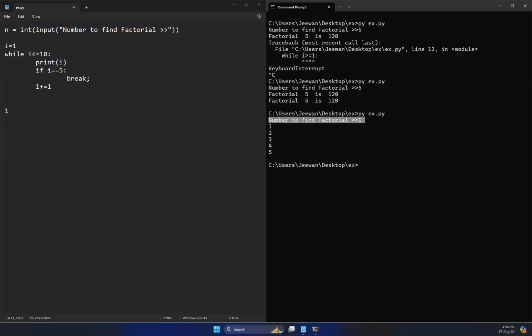You need to display, for an example, too low. Now you say too high, too low, too high. Likewise, and then if it is correct, you can say wow, you guessed it, and display the number, and then you have to stop.